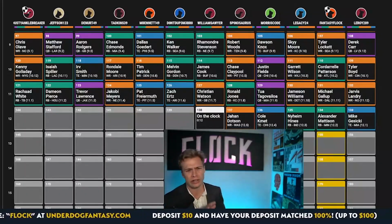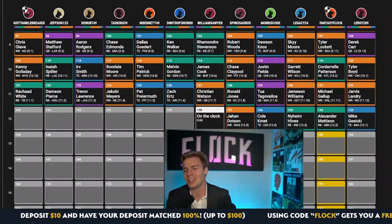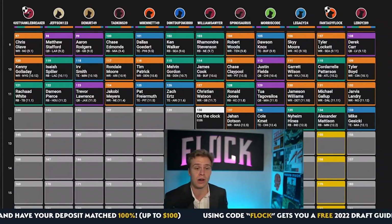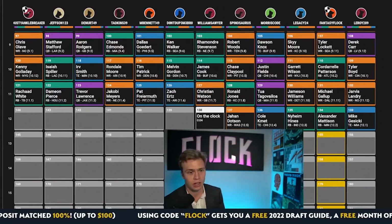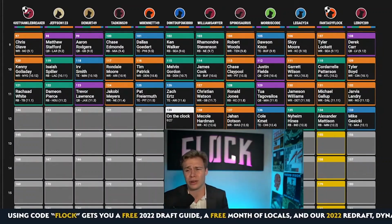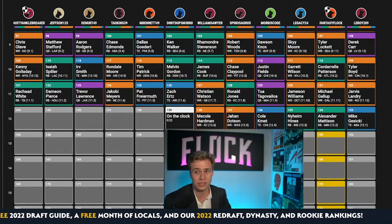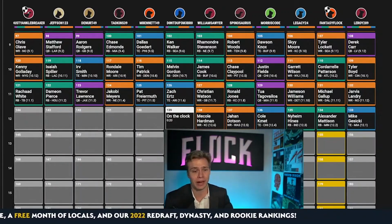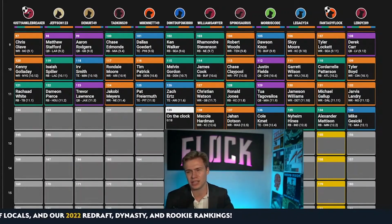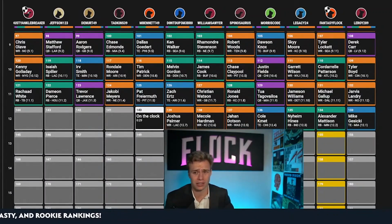I was so worried after that Cordarrelle Patterson pick at 110, and we ended up having to take Lockett instead of grabbing 2 running backs like Kenneth Walker or Chase Edmonds and Cordarrelle Patterson. That's what we had in mind, but those RBs went early. I'm so excited to get Michael Gallup and Alexander Mattison there with this build. We still can end up going with 7 wide receivers, 7 running backs, 2 quarterbacks, and 2 tight ends, because we have the elite tight end production, elite quarterback production regardless. Pretty damn strong at wide receiver.